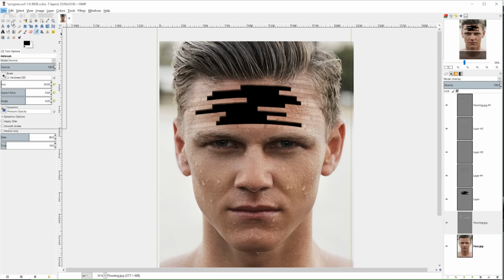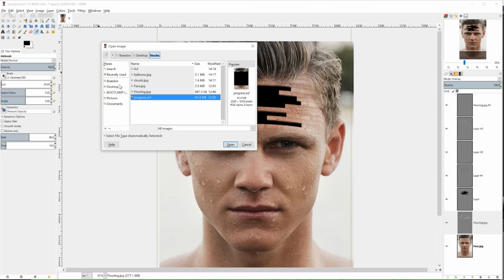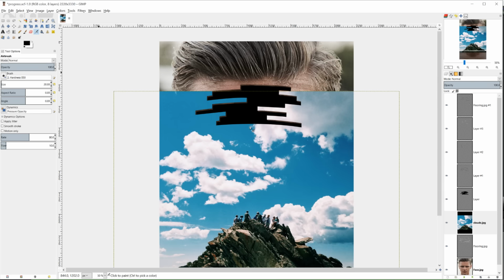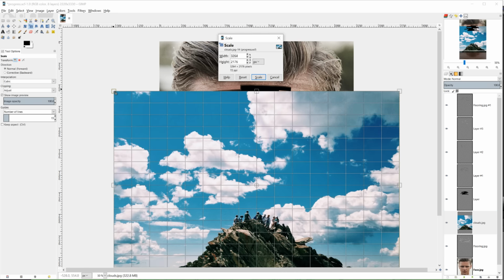So the stock images that I'm using, we can go ahead and open as layers, and the clouds image we're going to be pulling down, and we're going to be using this image for both the area in between the boards and above the head. And we'll need to expand the canvas a little bit, but we can do that a bit later. So first, let's go ahead and add an alpha channel so we can actually manipulate this layer a little more. And let's go ahead and scale this guy down a little bit.